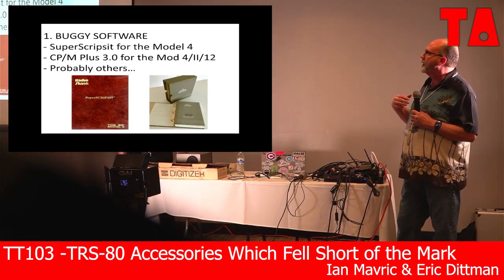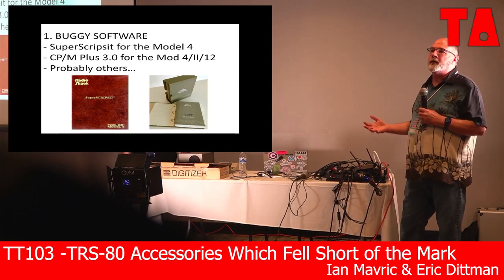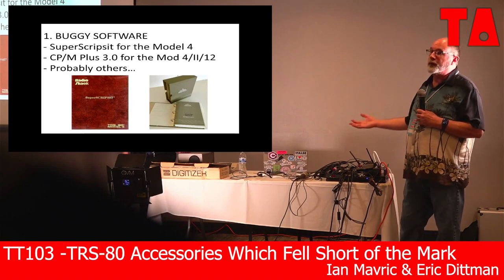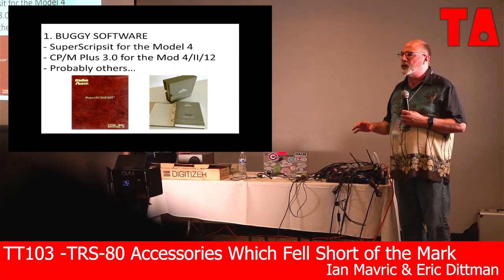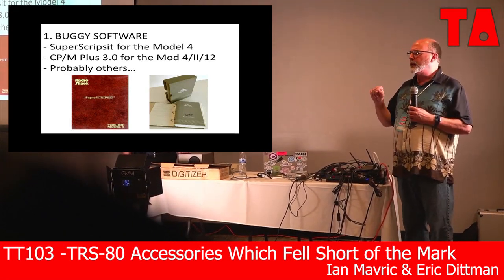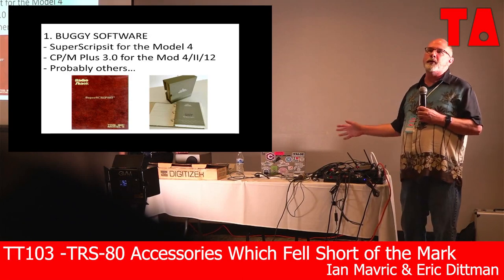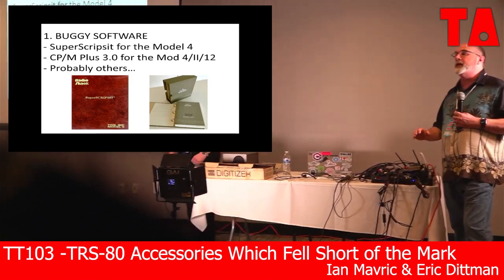So if you had a Model 16 or a Model 12 with double-sided drives, well, guess what? You're using single-sided. And the 4D double-sided wasn't supported. It did have limited hard drive support, but it only supported the 8 and 5 meg drives. It didn't support the bigger ones. So, you know, it just didn't work, and it was very slow.